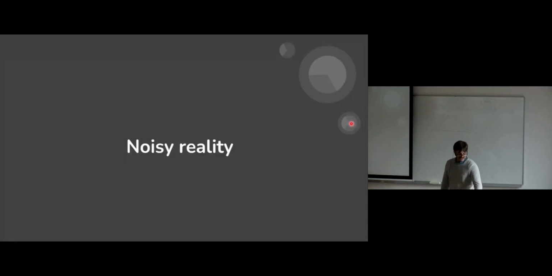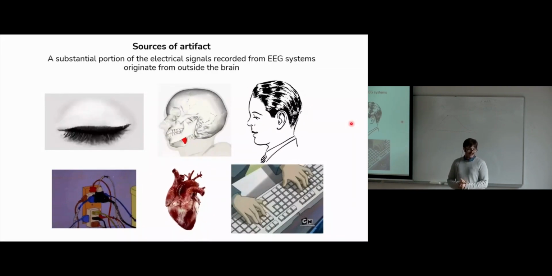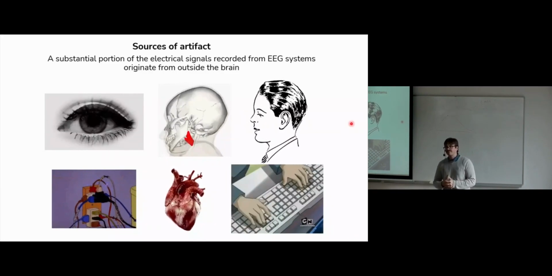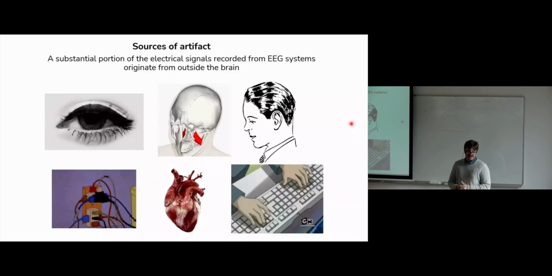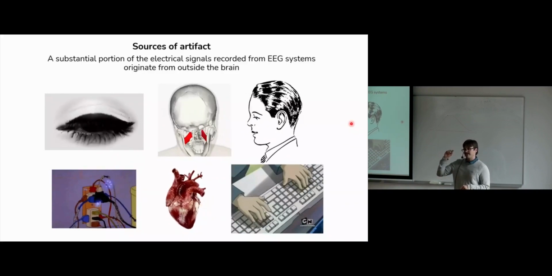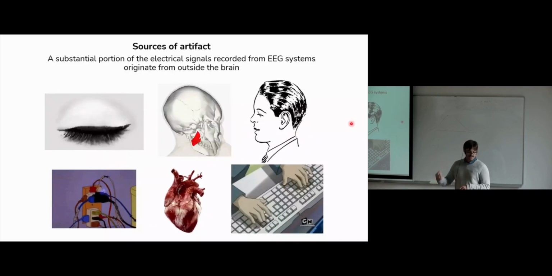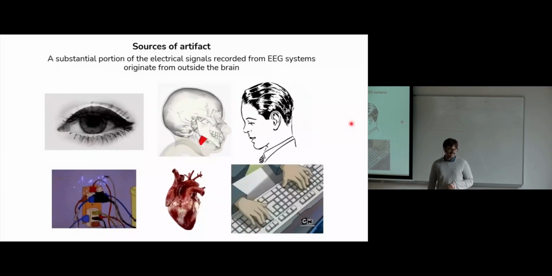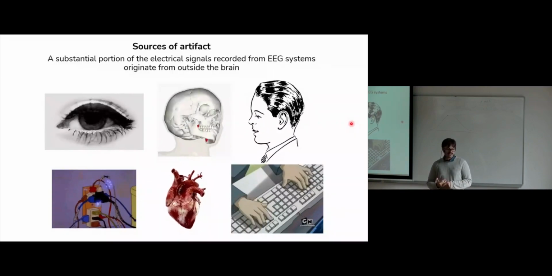Of course, EEG is noisy. I can move through this quickly because I'm talking to an EEG audience. But why would you expect noise in EEG? Well, there's a lot of outside artifact, of course: eye blinks and eye movements, EMG from the jaw, actual changes in electrode impedance because the electrical contact has changed when you move your head. Not only the EMG, but the actual electrical artifact from that movement. Also 50 hertz noise, EKG, and some bodily movements that are actually pervasive in EEG as well.